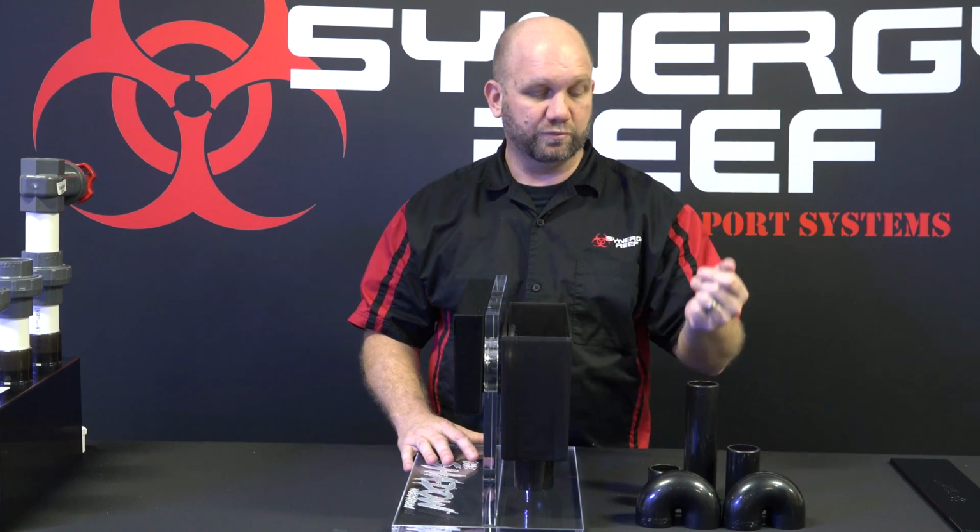If you only have 2 drains on your sump, you can use just 2 pipes. You can run it with just 2 of the U-pipes. If you only have 1 drain, you can run 1. This is very versatile, and you can run it any way that you decide to plumb it.